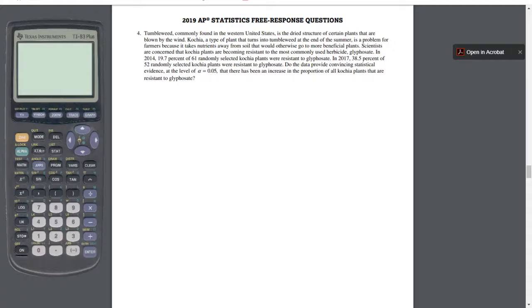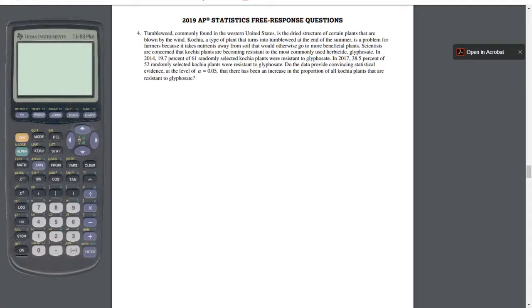We selected 61 different cachia plants in 2014, and each of them reported a yes or a no. This is categorical data, so this is proportions. So we're going to be doing a 2-proportion z-test here.